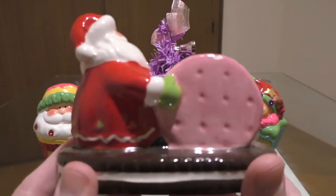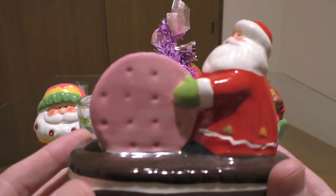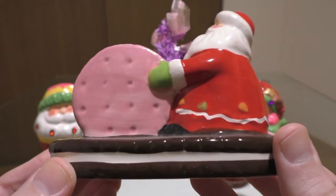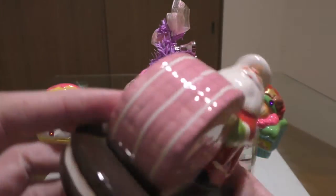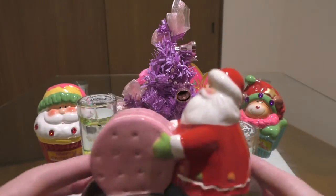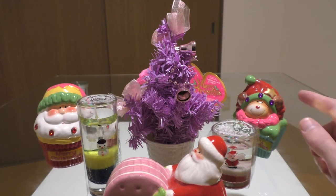Now, think what we will, but in my mind, that is not a suitable piece for children. Sitting atop a very large chocolate cream biscuit and, as I say, enjoying a triple-decker strawberry cream biscuit. Enjoying it greatly. Yes. Disturbing imagery there. But look at that. Our lovely Christmas decorations with, well, very limited actual red, to be honest. We've got the pink circle cake, as well as the red one here, star, and the purple tree.